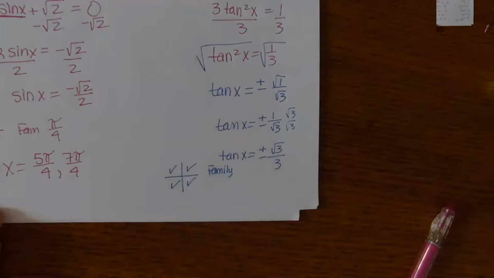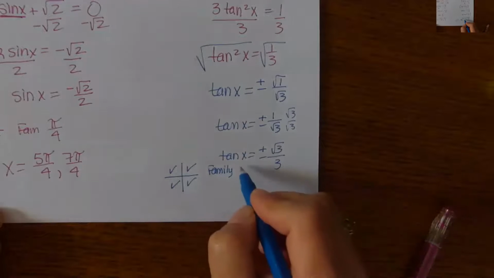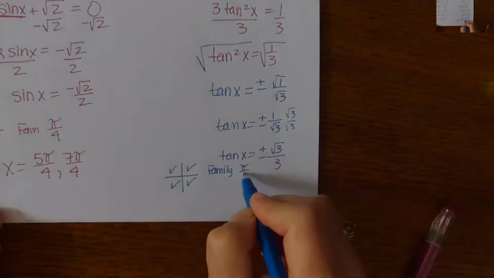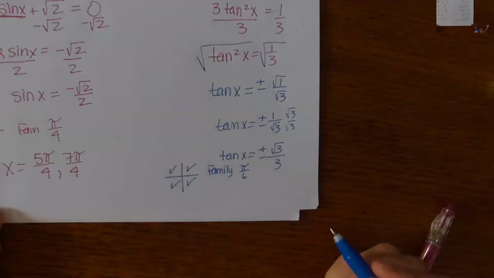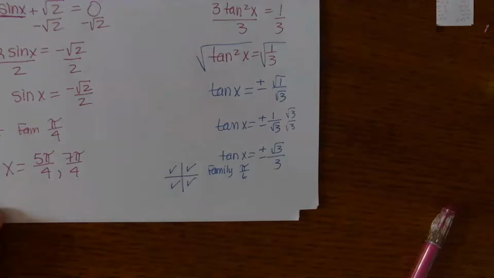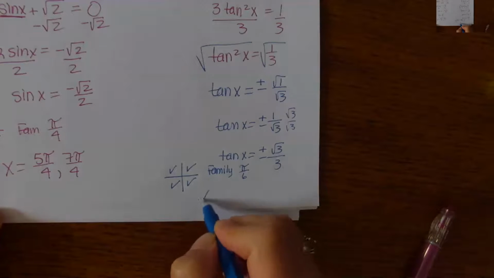What's the family name where tangent's the square root of 3 over 3? Pi over 6. Okay. If that's not coming to you because of our ability to use notes and it's not ingrained up here, you must put it up there. Everything will keep getting harder if those aren't in there. Okay, what is the family?